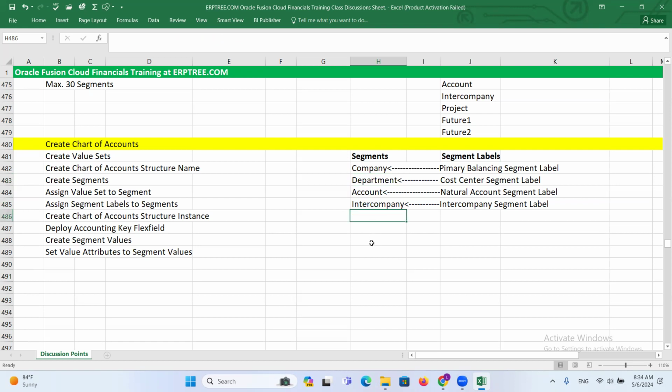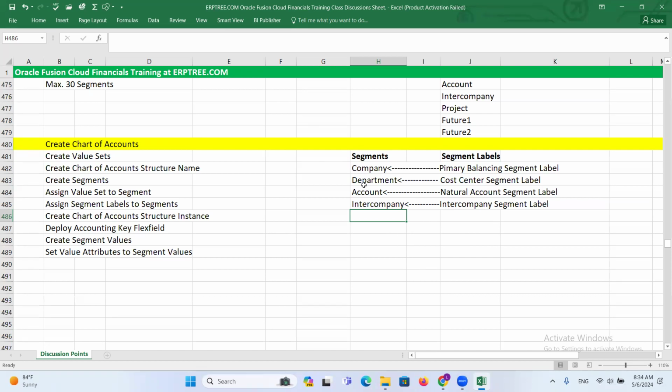If department and cost center segments are different for a company, and we have both a department segment and also a cost center segment, then in that case, can we use the cost center segment label for cost center or department? Your wish. When we understand why we are doing that, we can understand. But anyway, since you raised the question, I'll explain. The level at which you want to capture and track your expense, at that level you assign the cost center segment label.